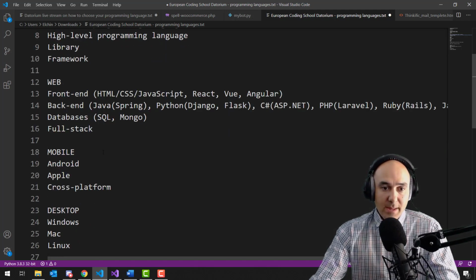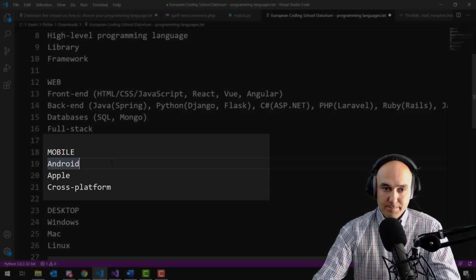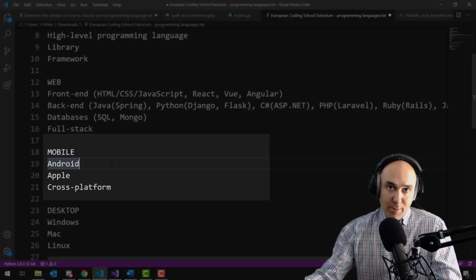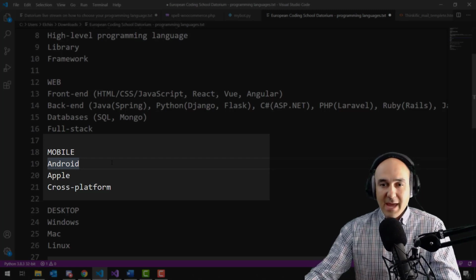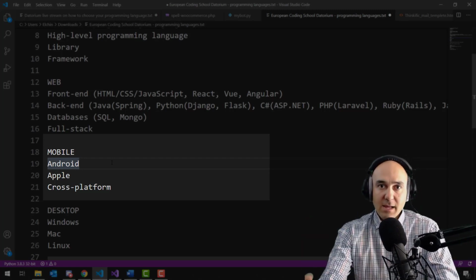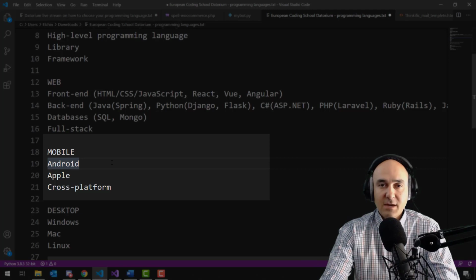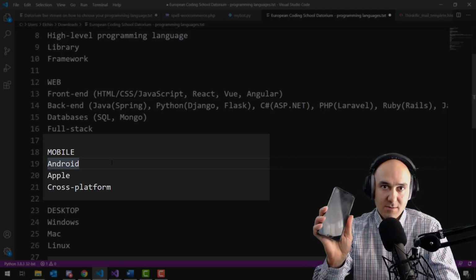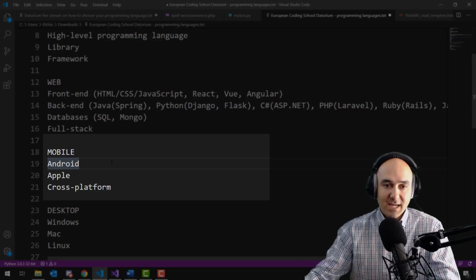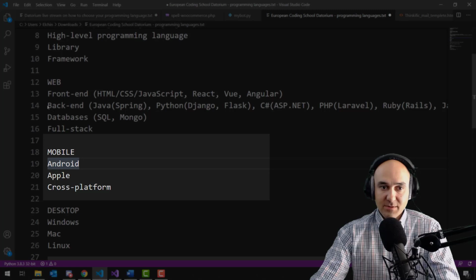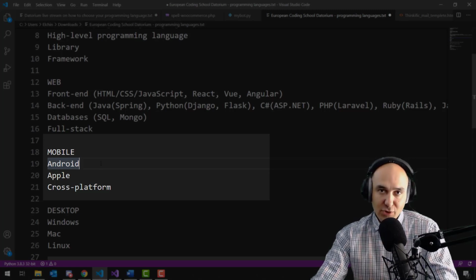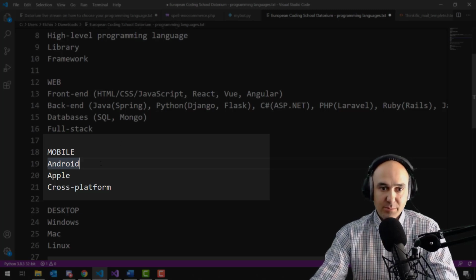Now, let's continue with mobile development. Very popular, because we have now a lot of mobile applications. A mobile application itself is a front-end solution, and we use it as a front-end. It can have the same backend which was developed for the web. I'll not talk about how that is done, but that is how we can do that.